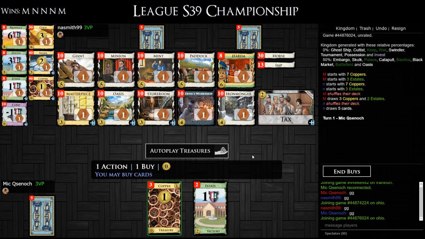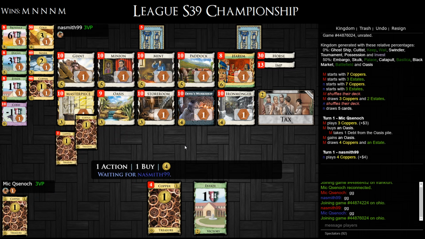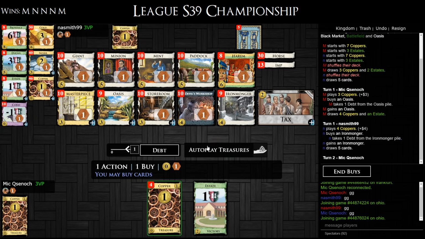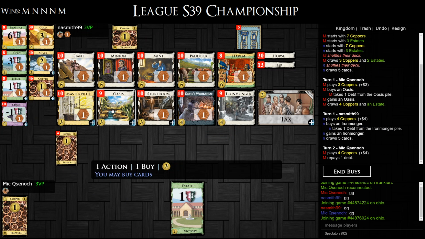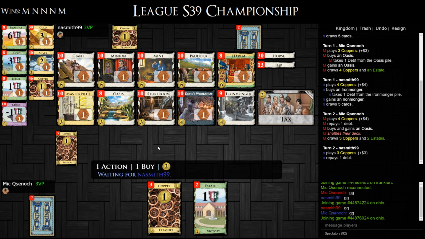Double aces isn't terrible for that. You would probably want to get an ironmonger with it. But double aces isn't the worst thing in the world. So the tax may do nothing, right? The problem is there are silver equivalents. So like I tax silver, he just buys an oasis, which then kind of shifts. Anyway, I'm willing to do it like this. He didn't really get anything here. I guess he'll tax something, but that's not a huge deal.